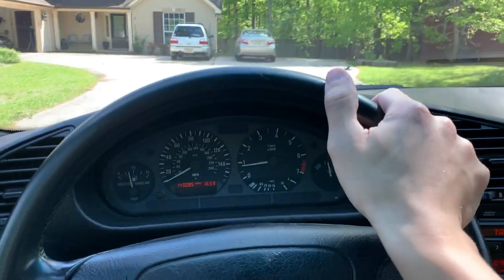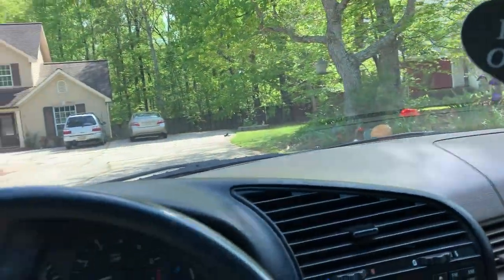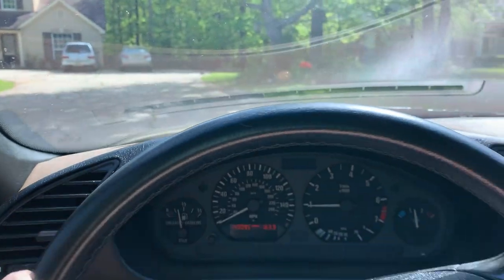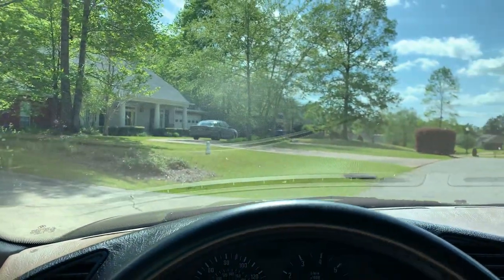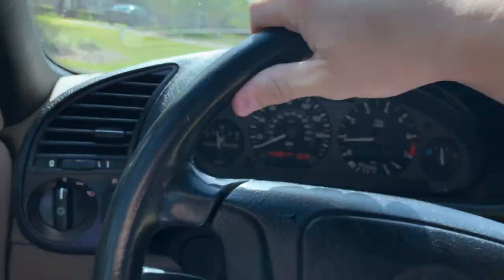Nice hot day, very few clouds in the sky, but a beautiful day for a drive. So I'm not really upset that I have to do this right now before I get started working on the car. Wow. Oh, don't stall it, Griffen.